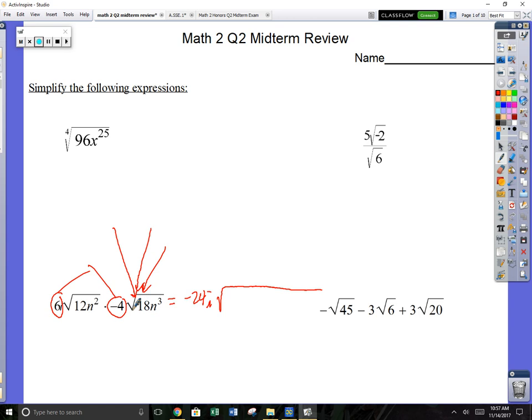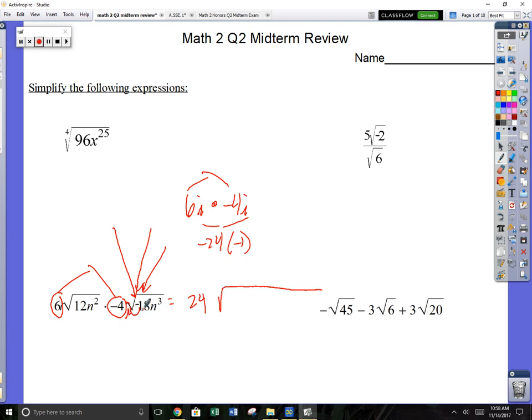Big deal. Huge red flag. If you got the square root of a negative, you need to take that out, and that is an imaginary. So it's actually 6 imaginaries times negative 4 imaginaries. And 6 times the 4 does give us the negative 24. But imaginary times imaginary is a negative 1. And a negative 24 times a negative 1 is, on the outside here, a positive 24.